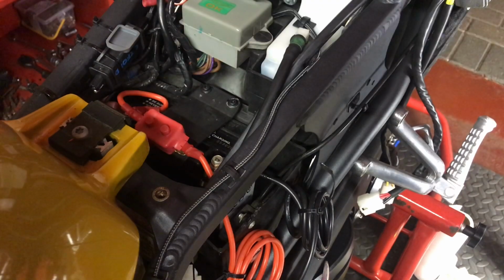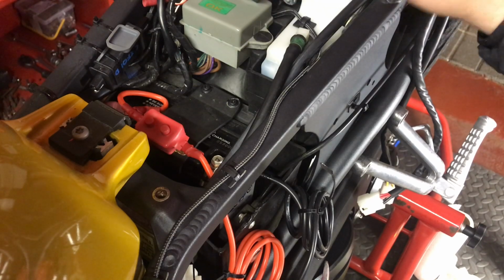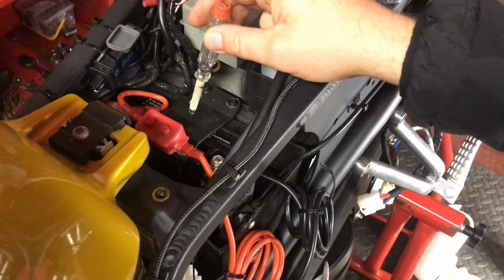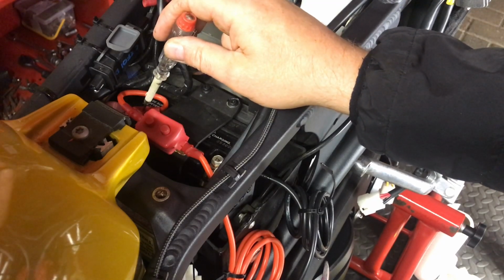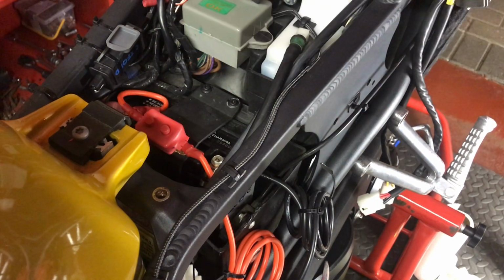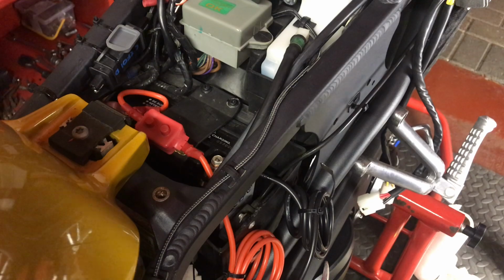And also I've got my battery charger. I've done the wiring for it already, and I was going to connect that to there as well, but it's a battery charger, so it needs to go direct to the battery. That is probably the only other wire I shall have connected onto that, because obviously it's an input of energy going straight to the battery. I don't want that going around the loom before it goes to the battery, because to me that just sounds pointless.